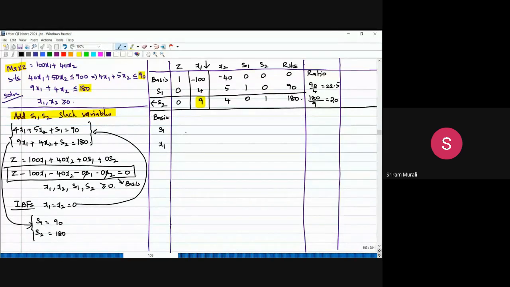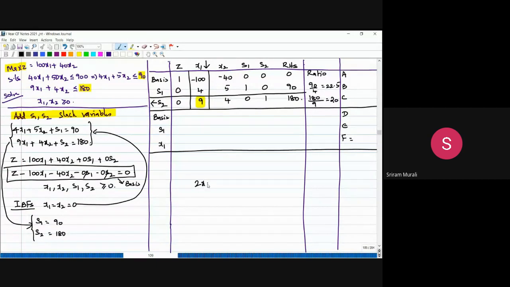Now what is the first step? This pivot element is not 1. What do I have to do if not? If this pivot element is not equal to 1, what do I have to do to make it 1? I take this as A, B, C. This is D, E, F. You can take R1, R2, R3, R4 if you want, but this is a simple one. I want to make this element 1. I cannot do it here itself. I have to make it 1 in the next table. So you should divide this entire row by 9 in order to make this element 1.